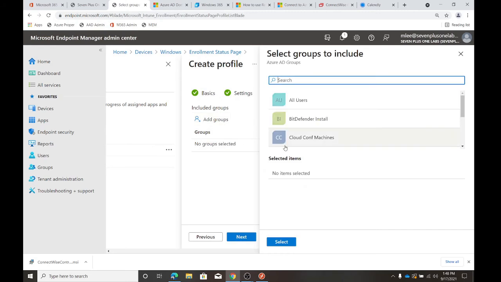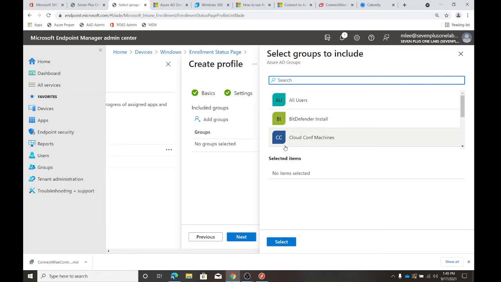Assignments: you can actually give different experiences for different people. If someone doesn't have access to sensitive data, and you don't need to meet a certain requirement for the install, you could set a different enrollment page that says, frontline workers that don't have access to sensitive data, as long as they got Sentinel-1, we're good, just continue. But if you have someone that's accessing CUI in a CMMC world, anybody can make fun of me, I go CUI, it's just easier to use, you might want to tell a compliant story that says, no, they cannot access CUI until they have all these protections in place.